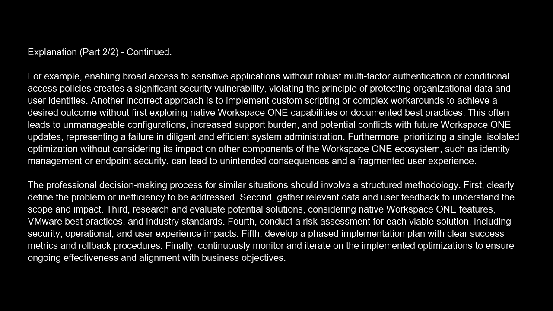Another incorrect approach is to implement custom scripting or complex workarounds to achieve a desired outcome without first exploring native Workspace ONE capabilities or documented best practices. This often leads to unmanageable configurations, increased support burden, and potential conflicts with future Workspace ONE updates, representing a failure in diligent and efficient system administration. Furthermore, prioritizing a single, isolated optimization without considering its impact on other components of the Workspace ONE ecosystem, such as identity management or endpoint security, can lead to unintended consequences and a fragmented user experience.